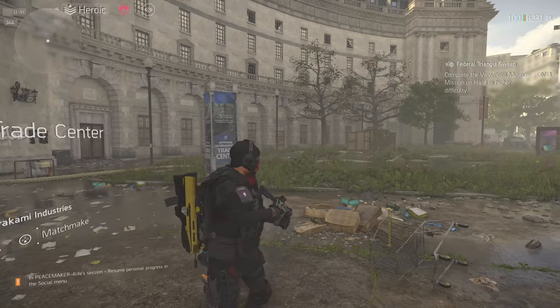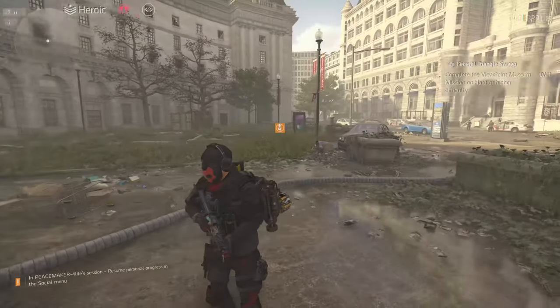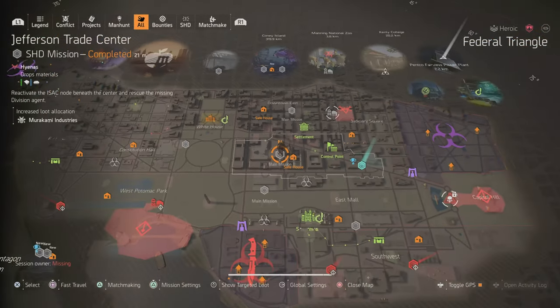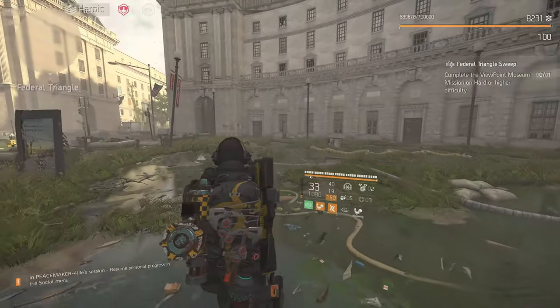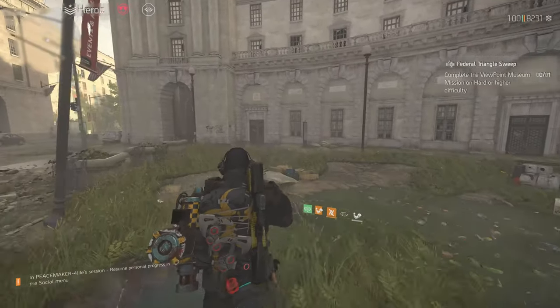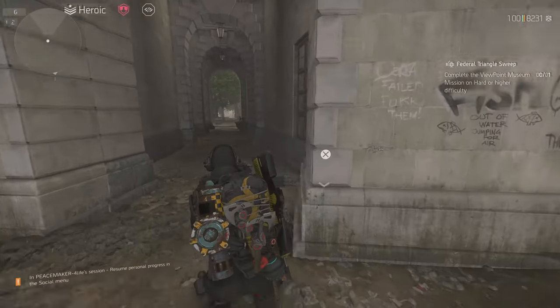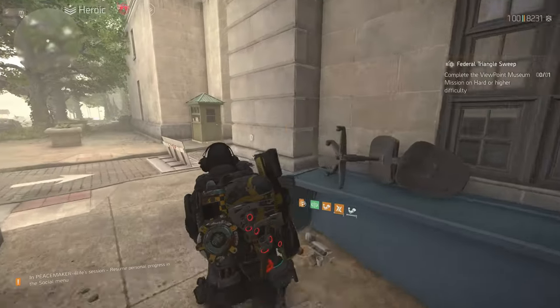I'm gonna show you how to get a snitch. He can spawn every day in a few different locations. And this is one of the locations at the Jefferson Trade Center. If you spawn here, just run around the corner here. And sometimes there are enemies here. If there are enemies here, he's not here this day. But hopefully he's here now. Let's see if he's around the corner.